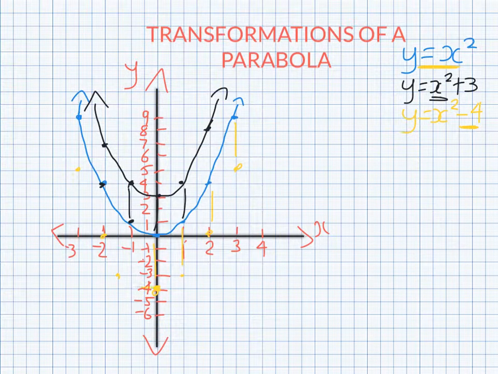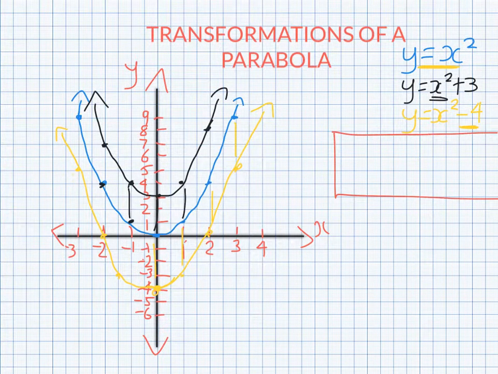So if I just graph this, again, sorry about my poor drawings, I've got a parabola that looks like that. They are the same parabola, same shape. They're actually the same size, and you could put one on top of the other. If I move the yellow one up 4, it will fit perfectly on top of the blue one. If I move the blue one up 3, it will sit perfectly on top of the black one. So this is our first transformation.